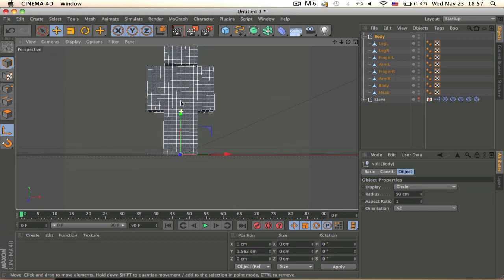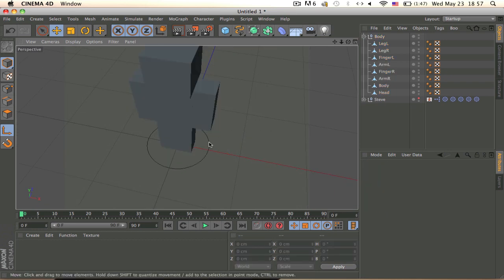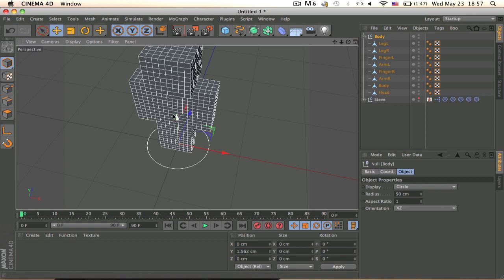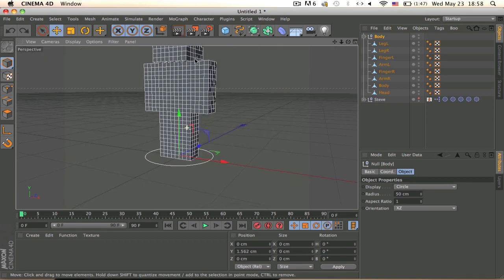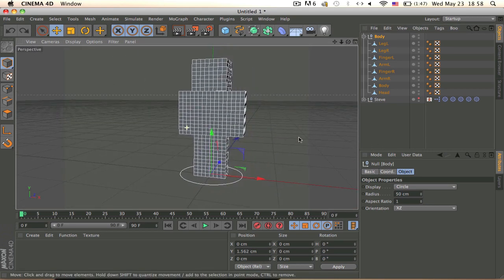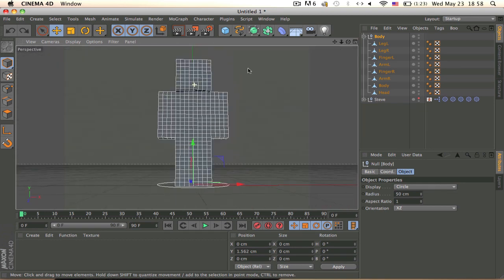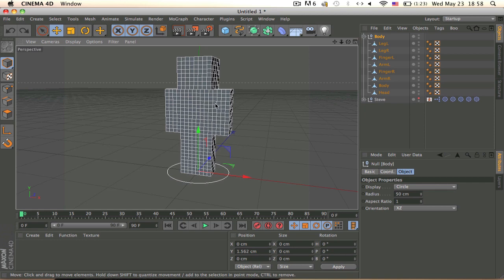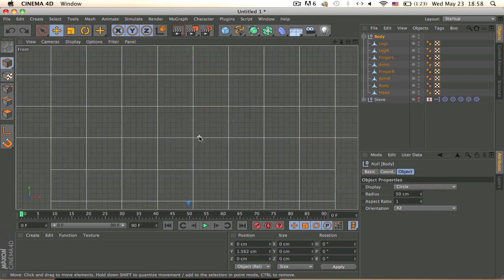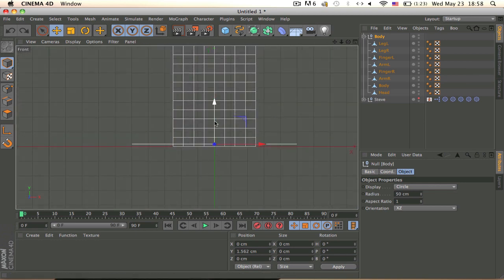And this is an easy way to select your character. Just click on this, like that, and make sure you have that off, otherwise you can't. Now you can move it like that. But we're not going to be moving that, only if we're moving the entire character forward and stuff like that. Otherwise we'll be using the control, the origin of the bones. Okay, so we have our character. Now go into front view, so function F4, or F4 if you have Windows or something. Ooh, that's not in a good position. Okay, just type 0.